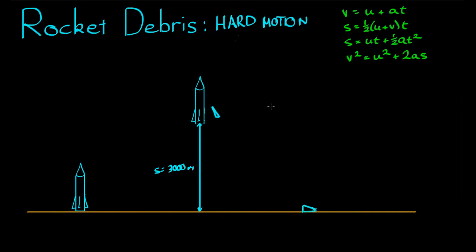Now most people, even those who have no experience with physics equations, are able to show the shape of the path that fin will take. Rarely will you see someone say the fin will drop down like this, because that would be very wrong. The fin has already, because the rocket is travelling upwards, some kind of velocity in that direction. So the actual path the fin will take will probably look something like that.